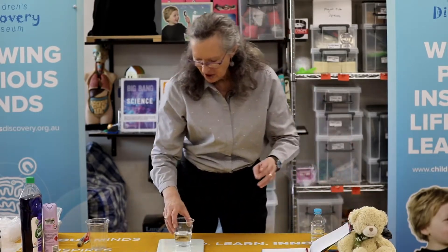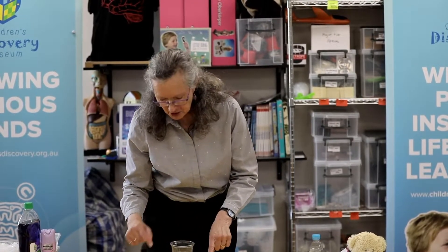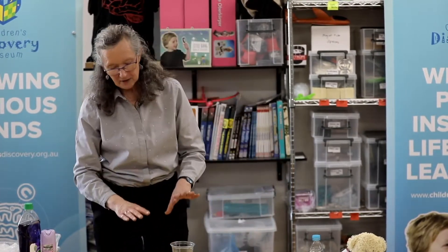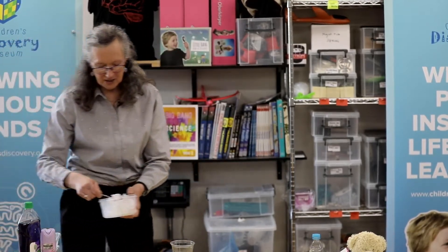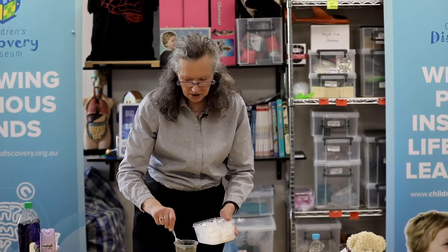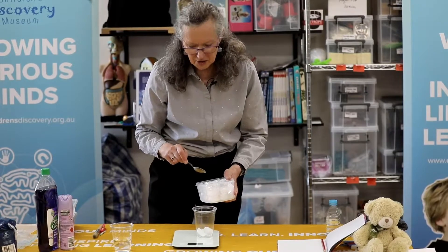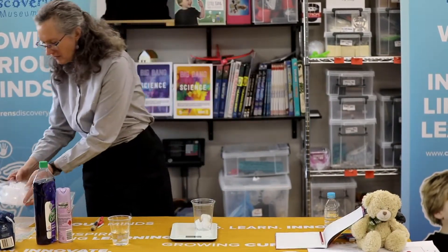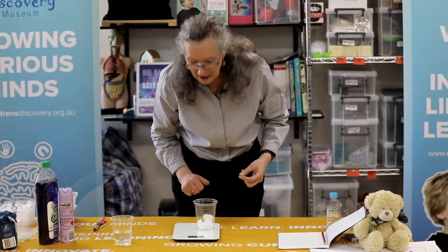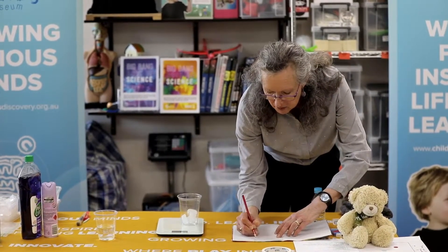Now I'm going to put that aside and put on another cup, but this time it's important we don't count the weight of the cup. I'm going to zero the scales so with the cup on it says zero. Now I'm going to add some ice cubes: one weighs 9, two weighs 19, three weighs 35. I'll put in one more — so my four ice cubes weigh 49 grams. I'll write that down: four ice cubes equals 49 grams.